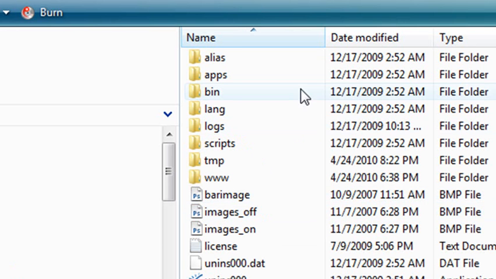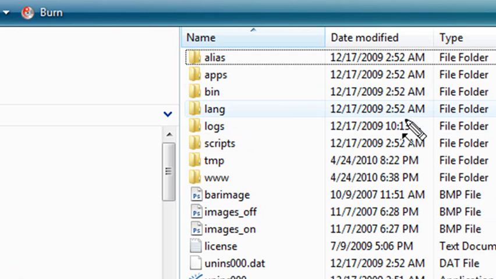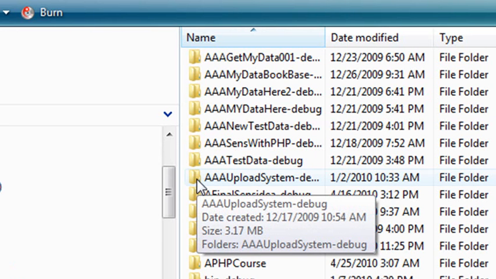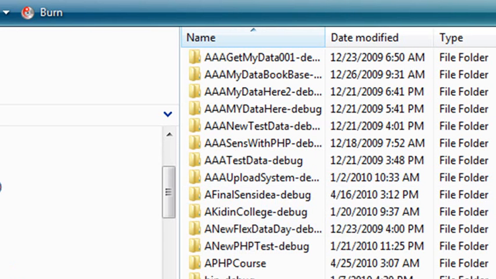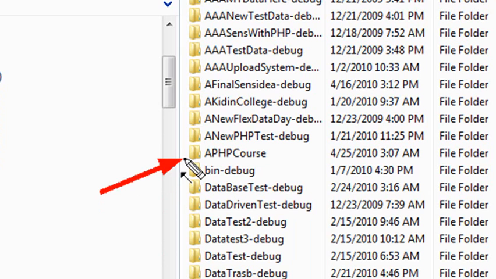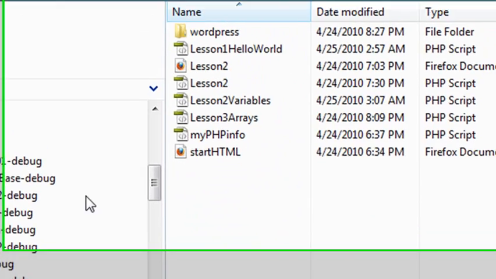Let's click on that, and in the WAMP folder, you want to go to your root folder. That's where your PHP is going to run, www. And what I want you to do is to go in there and create a folder where you're going to keep all your PHP files and run this course. And I called mine a PHP course. You might just want to call yours the same thing, because you're going to get an A in this course, and because A brings it kind of to the top so you can actually know where it's at. But that's not the most efficient thing you want to do.